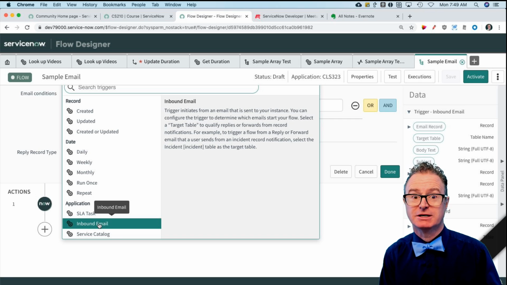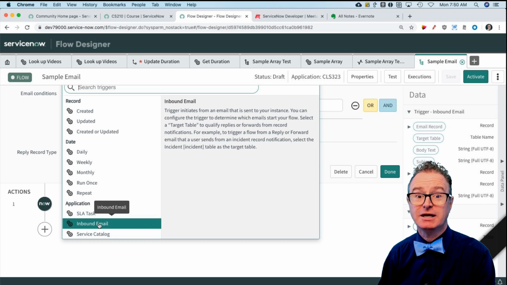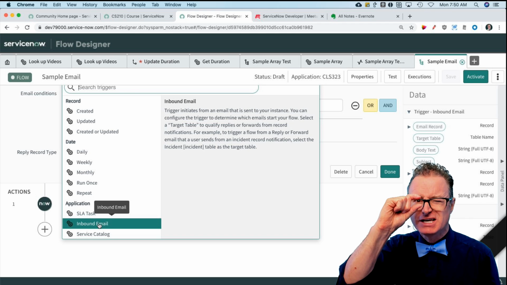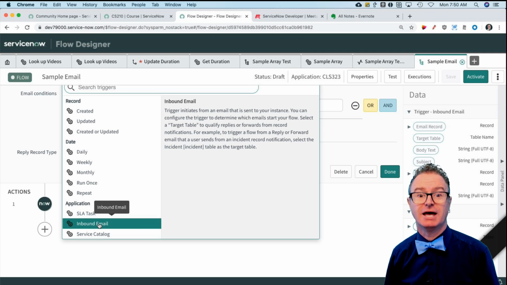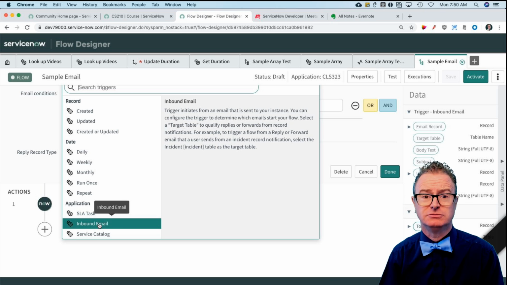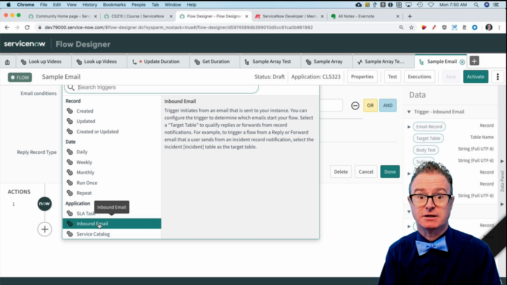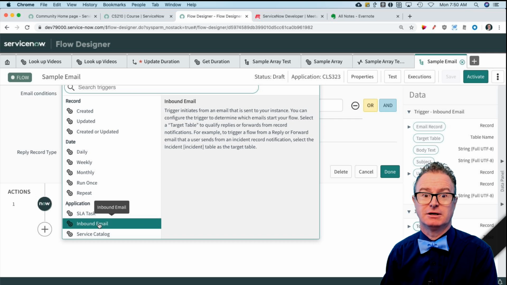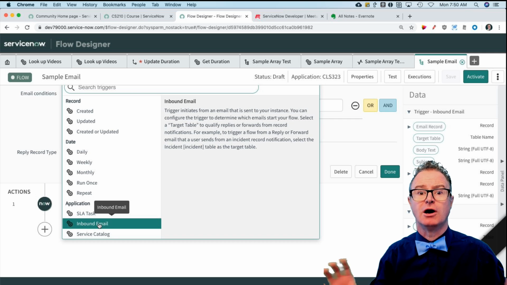If you've got a choice between writing a scheduled job in script or writing a scheduled job in flow, write it in flow. Even if you have to make a couple of custom actions, which are probably going to be this much code for an action, and that becomes a reusable component, write it in flow. Okay? Stop writing scheduled jobs unless you absolutely think you have to. You know you have to. Stop writing inbound email actions. Go ahead and maintain the old ones that are there, but create new ones in flow. Same thing with the legacy workflow. Maintain what you've got there, but create new flows in flow. I think I'm going to make a new t-shirt that says, go with the flow.